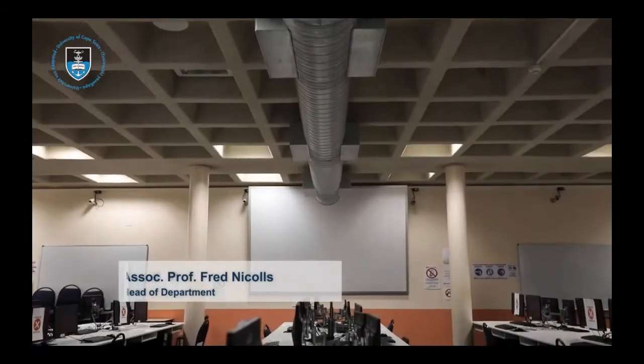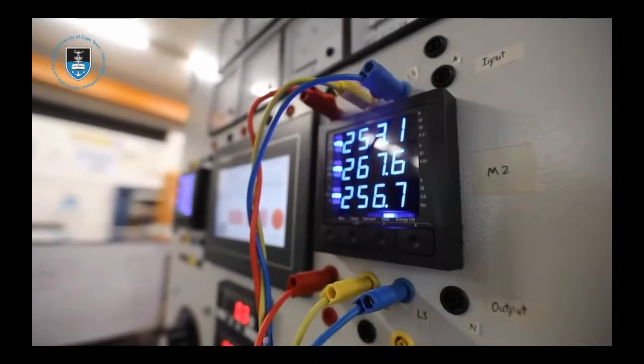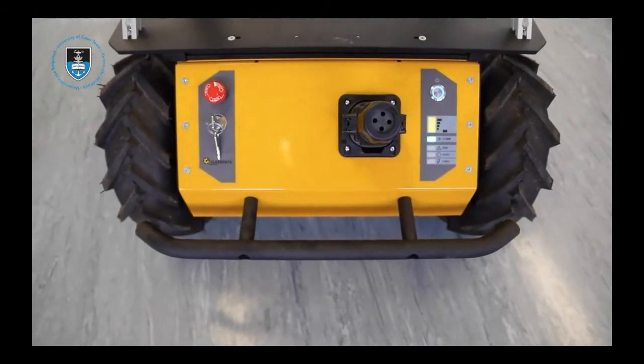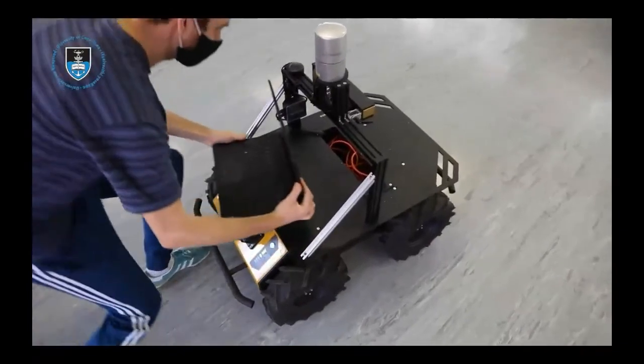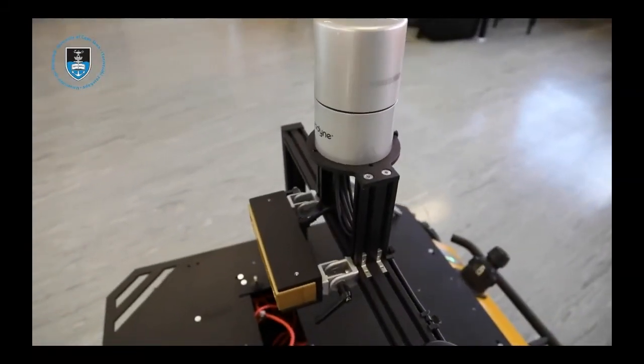My name is Fred Nichols, I'm the head of department of electrical engineering at UCT. UCT is a world-class university and we offer three programs: electrical and computer, straight electrical, and the mechatronics program which leads towards robotics. I'm Amir Patel, associate professor and program convener for the mechatronics degree. The days of purely mechanical or purely electrical systems are gone — everything involves software engineering, and more recently machine learning and AI are becoming extremely prevalent.